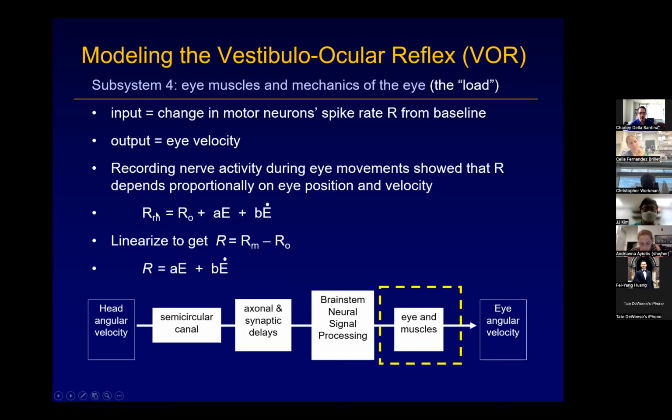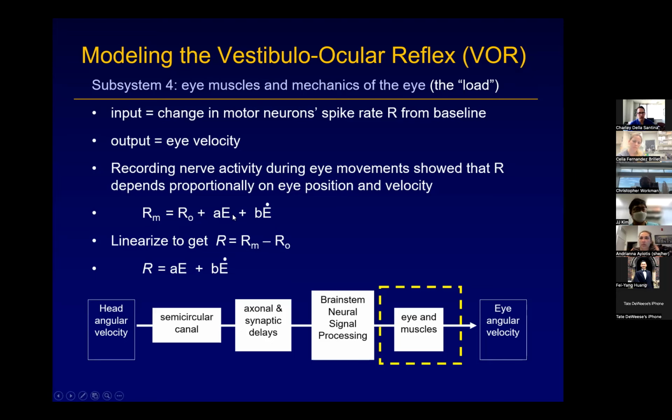given time seemed to have 3 components to it. One was just a baseline firing rate, like it was firing anyway at whatever, 40 spikes per second and varying around that. But then also there is some amount of firing that seemed dependent just on the current eye position. So if the eye was looking 10 degrees or 20 degrees off to the side, then the neuron would be firing, say, 10 spikes per second more or 20 spikes per second more. And if the eye was looking to the other side, same thing. It would be firing by 10 or 20 spikes per second less than its baseline. And this A here is just a constant that describes the gain of that.